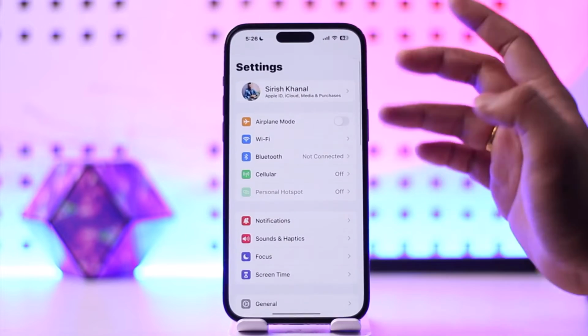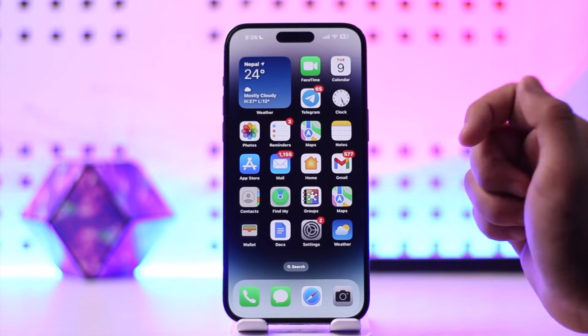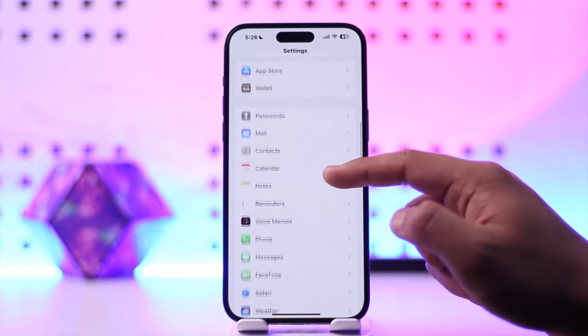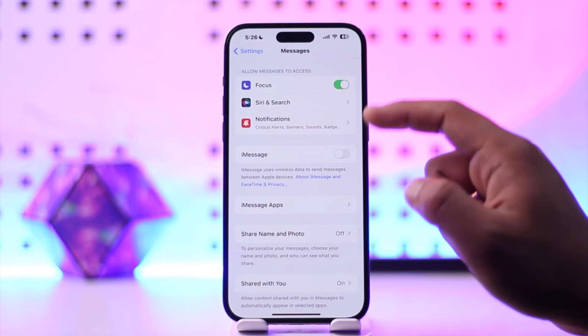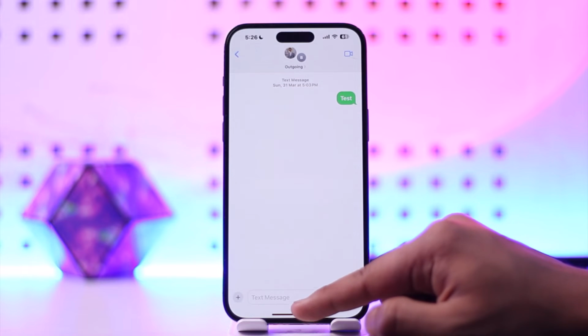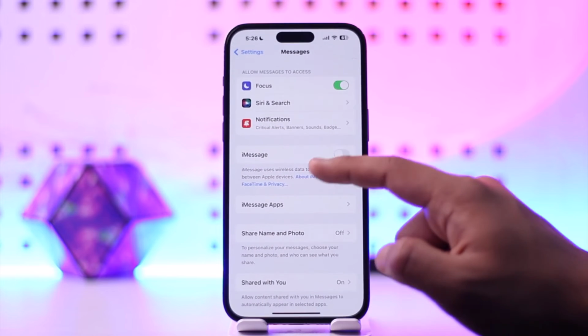You might have iMessage turned on on your iPhone, which only works from iPhone to iPhone and not iPhone to Android. So you have to turn off iMessage. Open up Settings, then simply go to Messages, then turn off iMessage here. Only once you've turned off iMessage, you can try to reopen the Messages app and send that person a text message, and you should be able to text them.